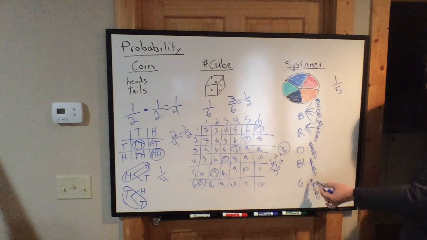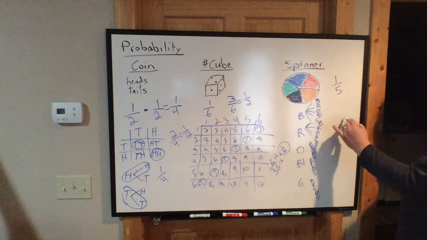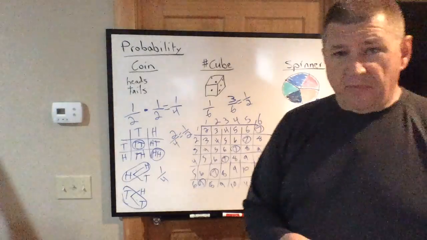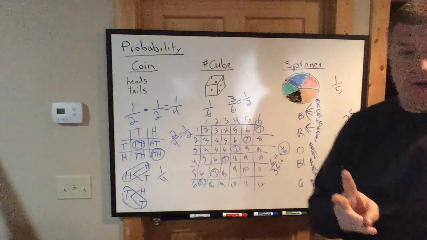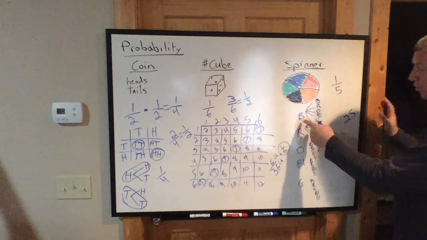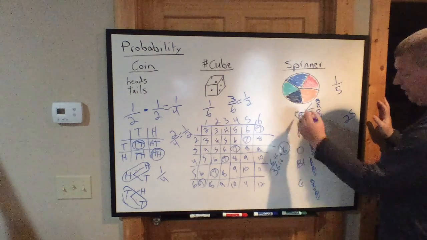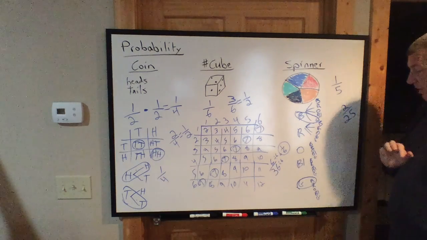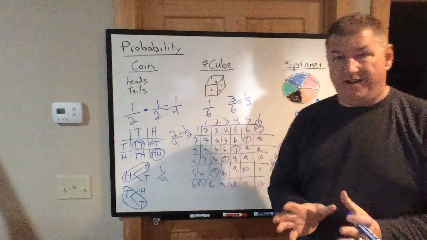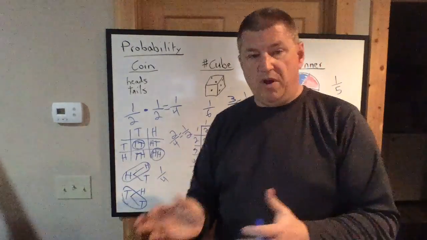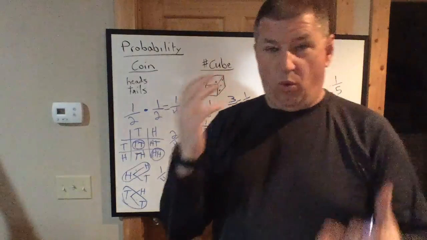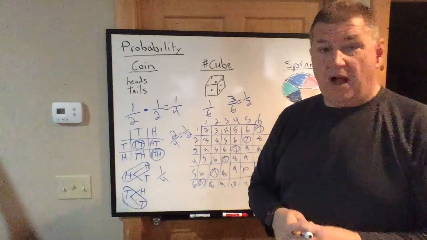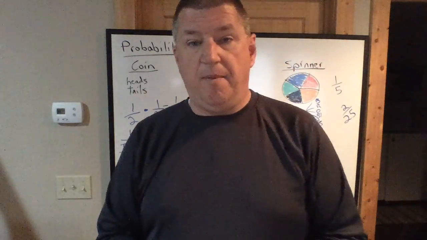So I have 5, 10, 15, 20, 25 possible selections. So what are the possibilities of having a blue and a green in the 2 spins? Blue and then green, I've got one there, and then green and then blue, I've got one there. So that becomes 2 out of 25. Those are the only 2 options that meet the criteria I set up at the very beginning: a blue and then a green, or a green then a blue. Okay, so hopefully with these simple experiments, this makes a little bit of sense for you, and we'll move forward.